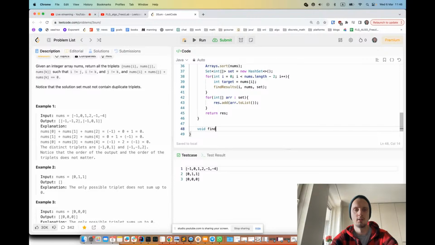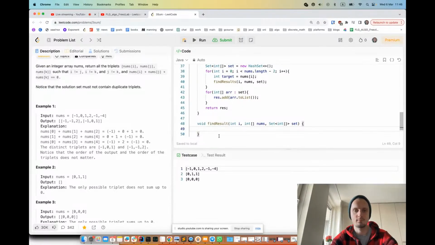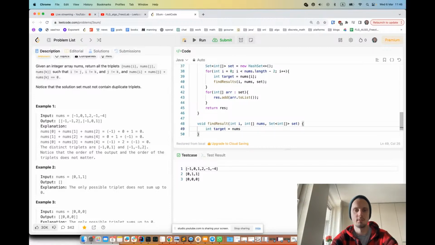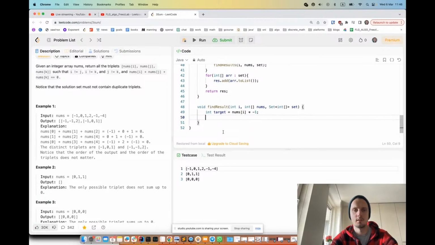What results, int i, int nums, and set of these values. So our target actually is nums[i] multiplied by -1.